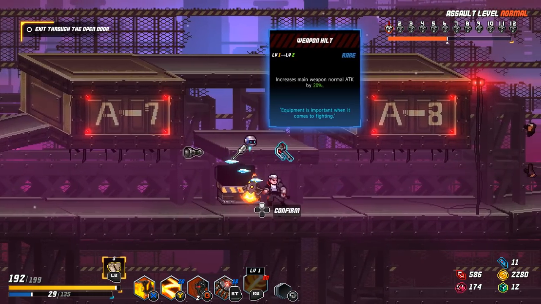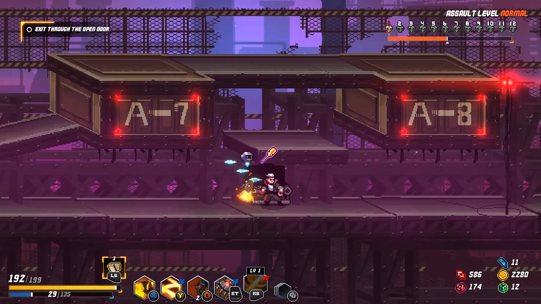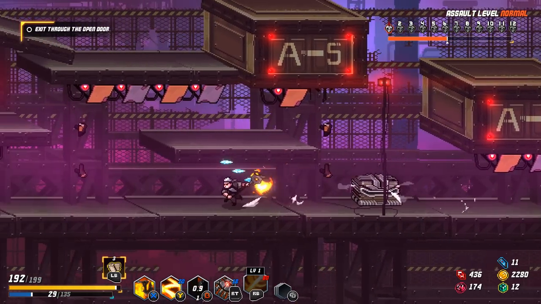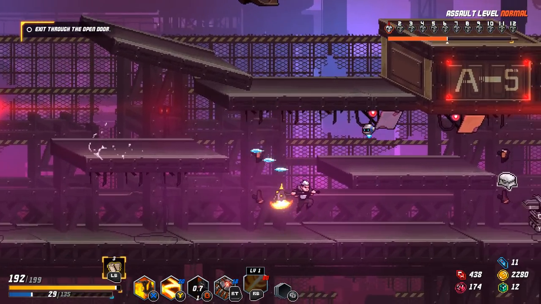Oh, look at this. Another ice pick. Or a weapon. Give me that ice pick. 70% critical damage. It's fate. Open this real quick. No other chest back here. Nope. Give me another ice pick, please.